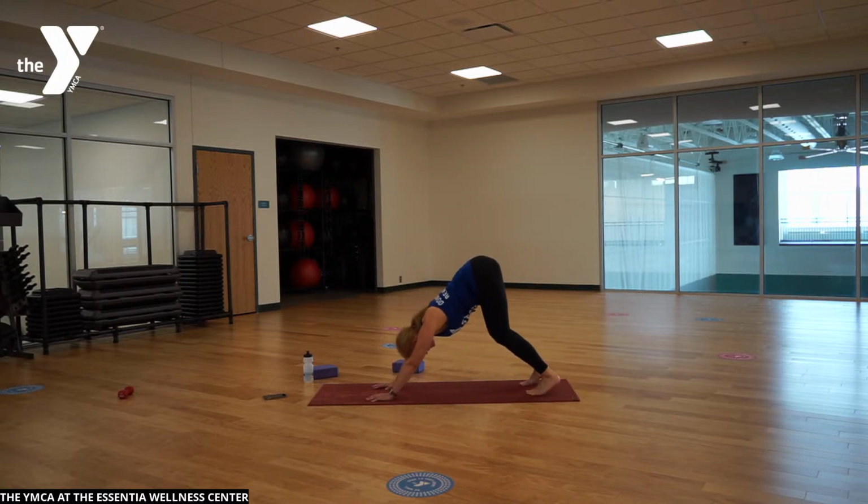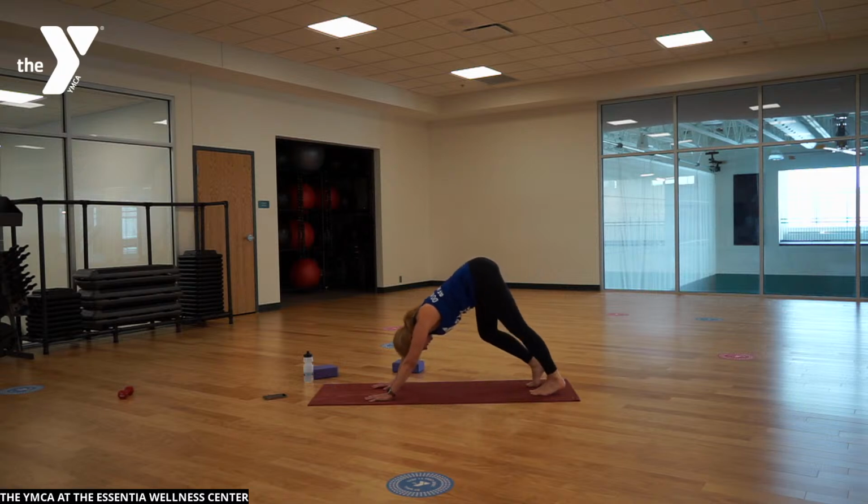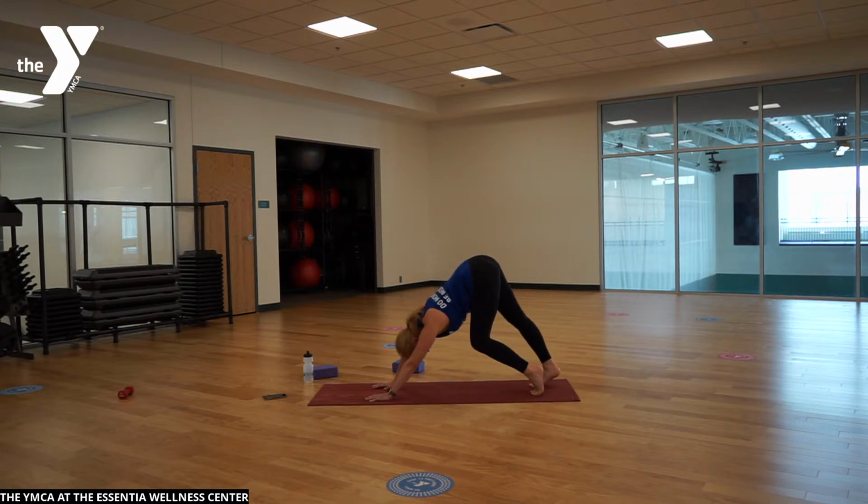See what you can do with it today. Hips go high and back. Knees, slight bend, or a little less, a little more of a bend, you choose. So take one heel and start to reach it towards the mat. Lift the opposite heel up, and then go the opposite direction.